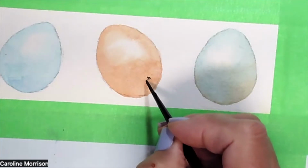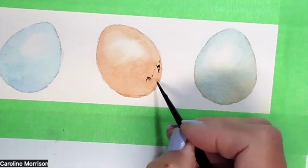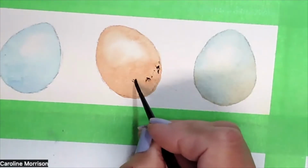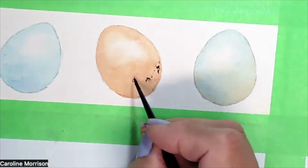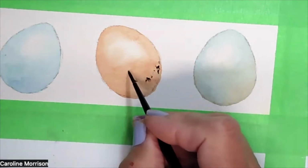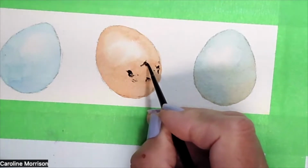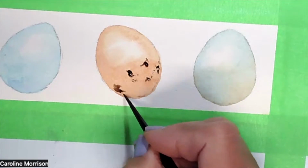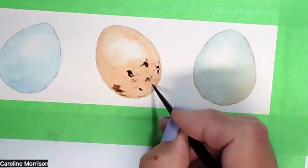And while this is still wet, I can add a little bit of the texture and the dots, like all of these areas to the egg. And I don't have to do them all at this stage. I can put some in and I can do more at another stage. So these ones will appear to be less defined than the ones I put on at a later stage. They'll be more, because they're going on slightly damp paint, they'll be more fuzzy.